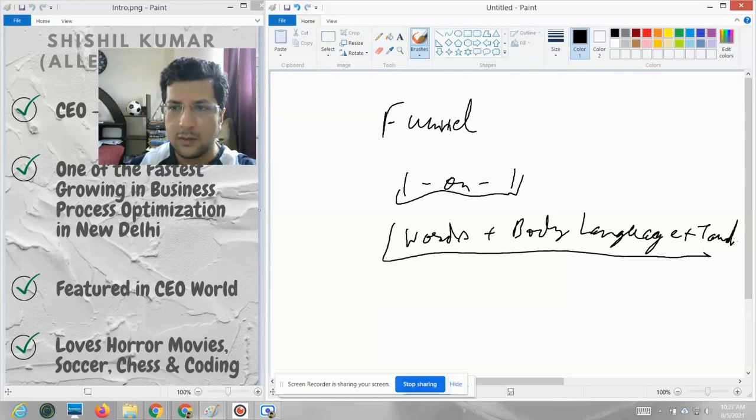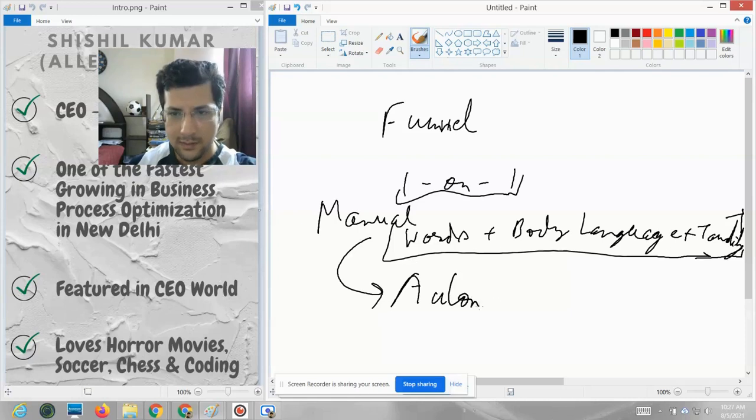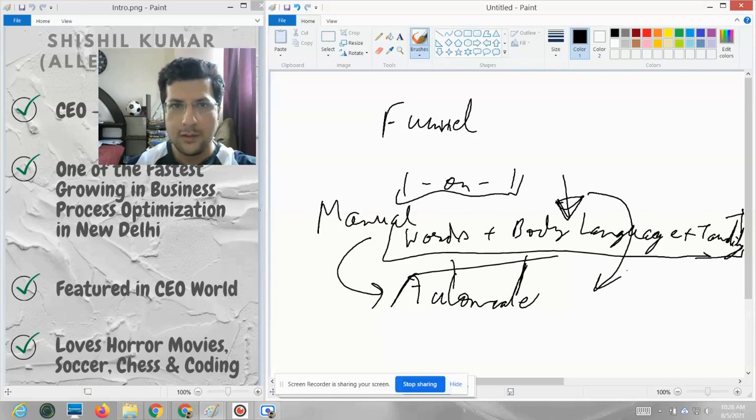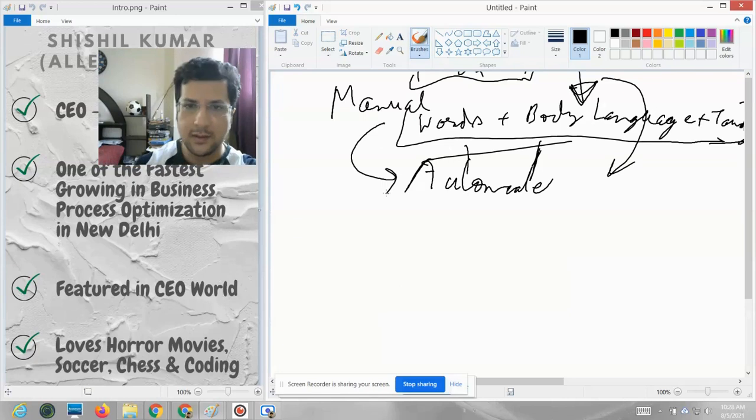However, if you are doing the sales one-on-one all the time, you'll be able to convert only few people at a time, one person at a time, right? And that's a slower process. So is there a way to automate this process? This is manual process, sales, and can be automated. So the way we automate it is by building funnels. And funnel is nothing but just the same exact process of sales, but delivered in the form of landing pages, videos, small action items, emails, ads. So funnel consists of multiple things.